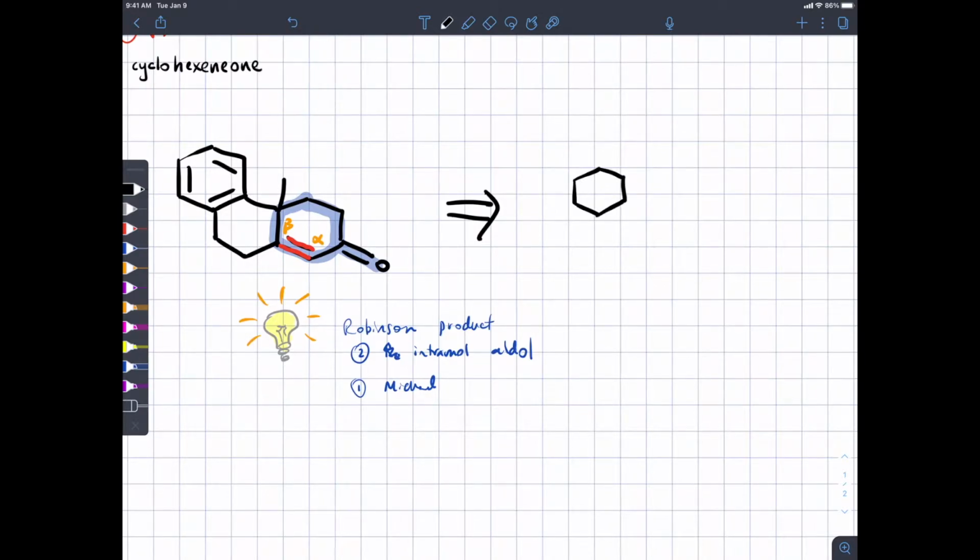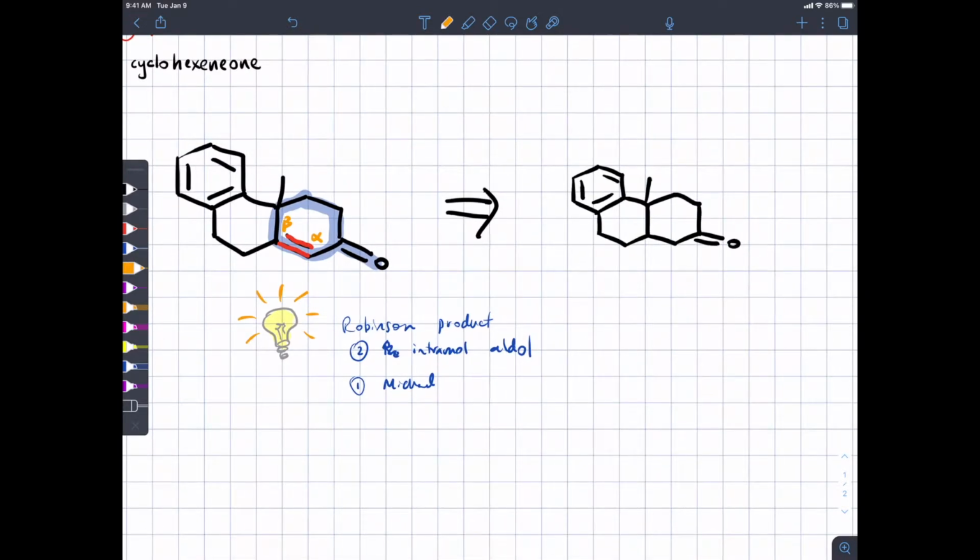And remember, the intramolecular aldol involves attack of an enolate on a carbonyl compound followed by, in this case, elimination to give you that pi bond. So what would the aldol product have looked like prior to elimination to generate the pi bond? What else would I have had here? The OH group on which carbon? Beta. And you know it has to be that because in the elimination mechanism you first remove this alpha proton to get an enolate, and then it eliminates to give you the double bond.